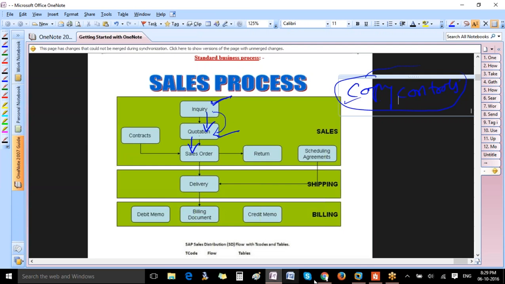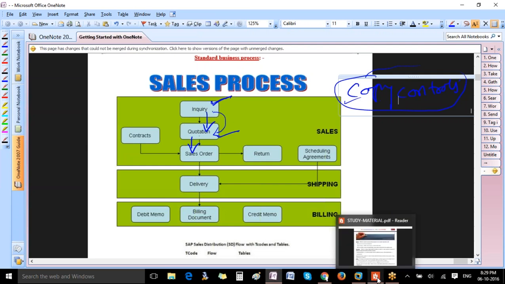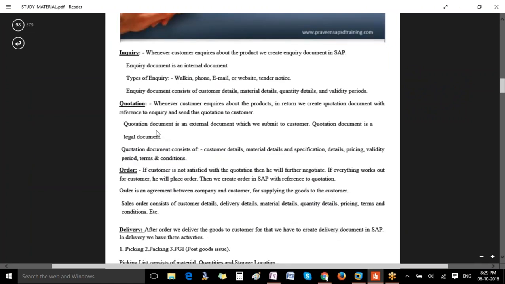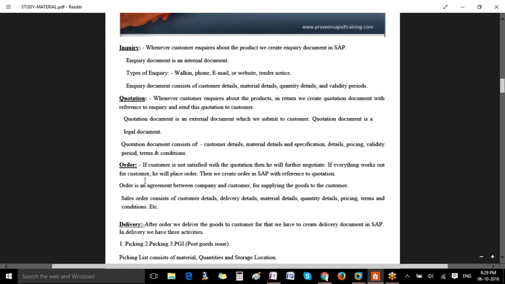So let's see what difference it makes from quotation to sales order. All the details from the quotation will be copied to the order, like material details and customer details. But the extra details you'll have in a sales order are confirmed quantities and confirmed delivery date.